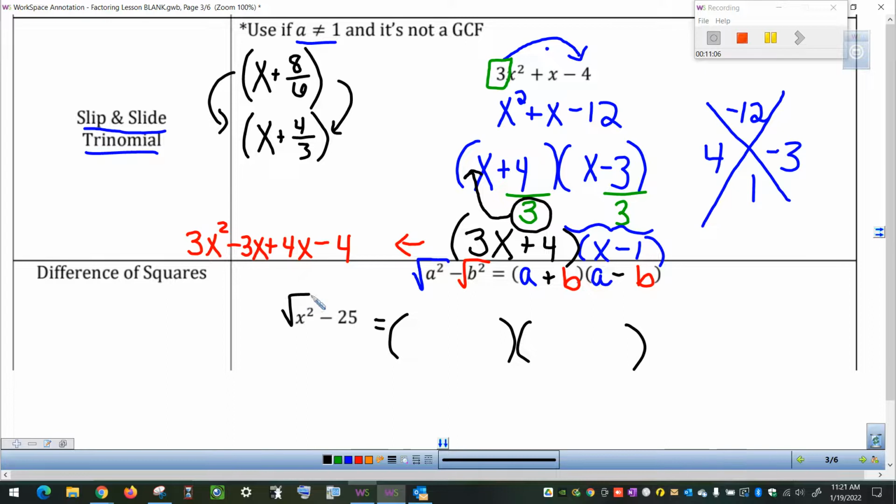All right, so I would start by thinking here about taking the square root of x squared. That's going to give us an x in front. We'll take the square root of 25 to put a 5 at the back. And just make sure that you have one plus sign and one minus sign. If you were to FOIL it out, for the outside term, you're going to get negative 5x. For the inside, it's positive 5x. When you put those together, they're going to cancel. That's why we don't have a middle x term when it's all the way multiplied out.